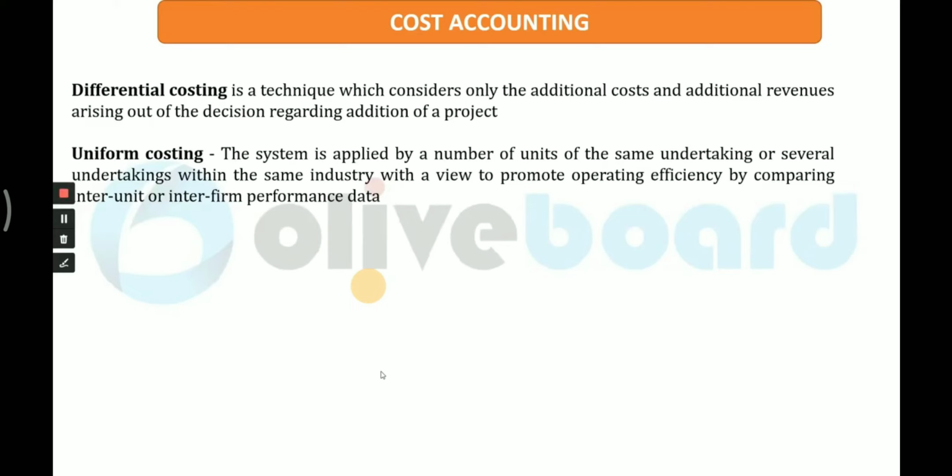Why are they doing it? Because they wanted to compare themselves. In due course of time, you will compare with the number one service provider. See, his income is so much, my income is so much. He earned this within 9, 10 or 11 years. I will also earn this much in due course of time. How can you tell that? Only when you and him are on the same methods of accounting. Otherwise, it won't happen. That type of costing is called uniform costing.